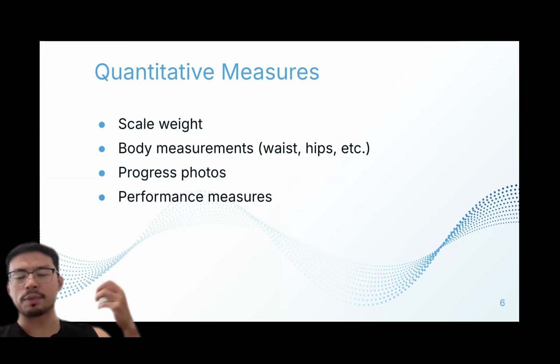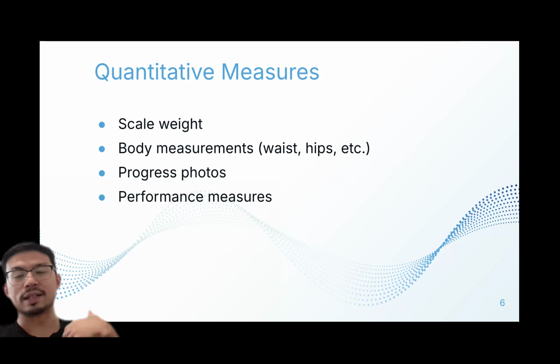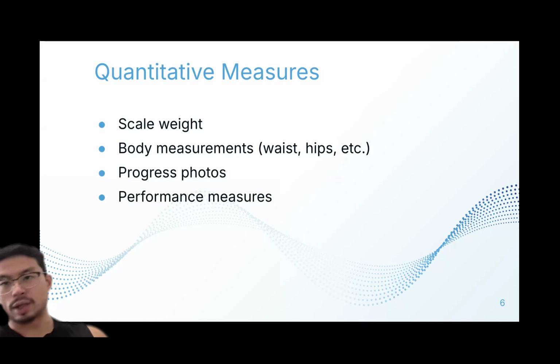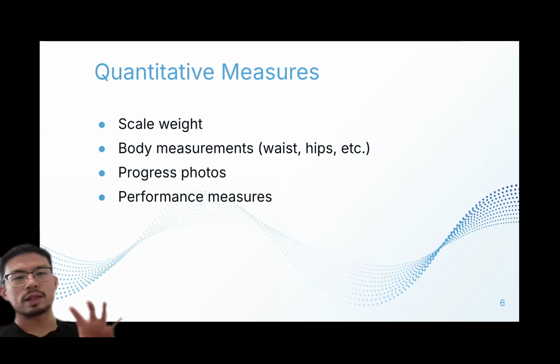The last one are some performance measures as well. And performance measures would refer to, let's say, if you're going to the gym, how much weight are you lifting? Is it going up? Are you doing more reps? Same thing goes for any other type of exercise. Are you getting better at doing the exercise? Let's say you picked up running. Are you getting better at running? Are you getting better at managing your cardiovascular fitness? So those are the quantitative measures.